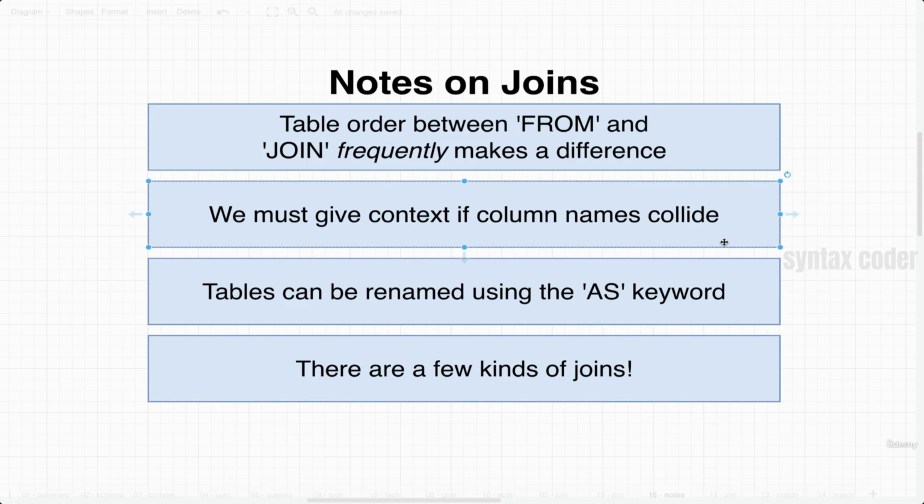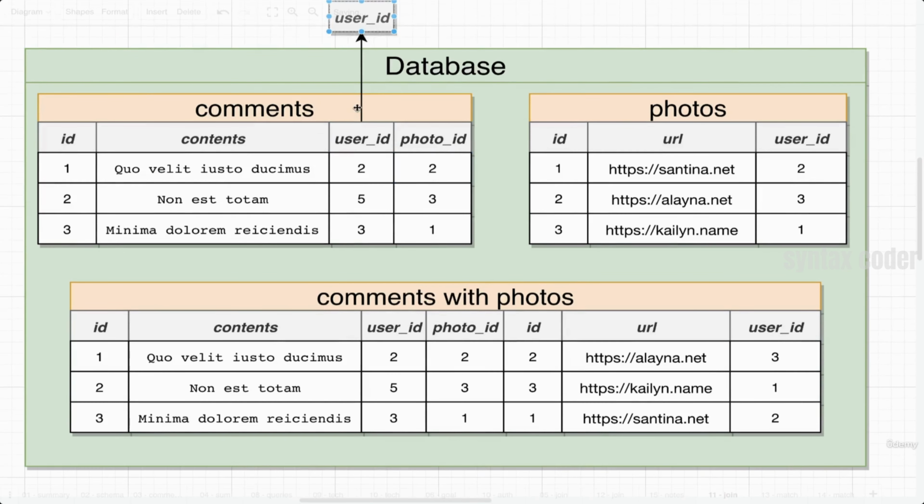The next thing we need to understand is that if we have 2 column names in the join table that are the same, we have to provide a little bit of context. So, quick diagram. We are currently working with our comments table and our photos table. So we can imagine that we combine the two together into a new imaginary table called something like comments with photos. Now I want you to notice in here, we have 2 columns with the exact same ID. That's ID and ID. We also have user ID that are completely duplicated. Now the values inside of here are not duplicated. It's just the column names themselves.